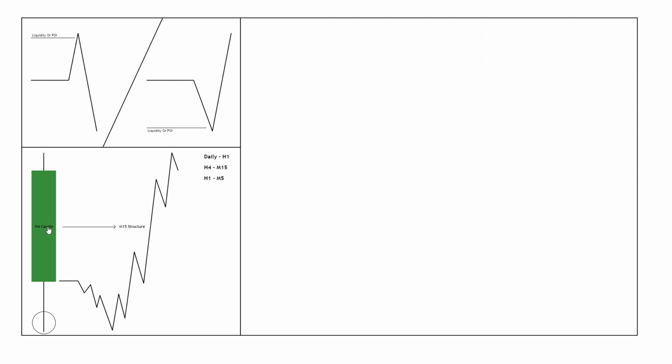So as you can see, we have this 4-hour candlestick, and this 4-hour candlestick is derived from lower time frame 15-minute structure. So we have this opening price, we come lower in a market maker sell model. Price then establishes a low and then goes into a market maker buy model, reaching higher prices for that daily range. This is then the candlestick anatomy theory, and this is not only just for the 4-hour time frame, but we can use this with the daily time frame. So if this was a daily candle, we would look at the 1-hour structure, 4-hour 15-minute structure, 1-hour 5-minute structure. So the higher time frame candle is derived from lower time frame structure.